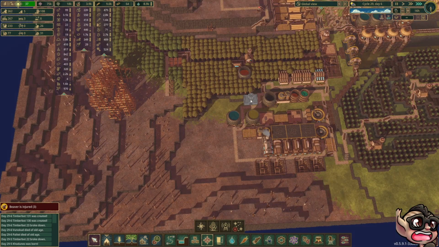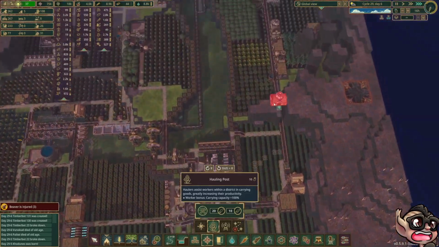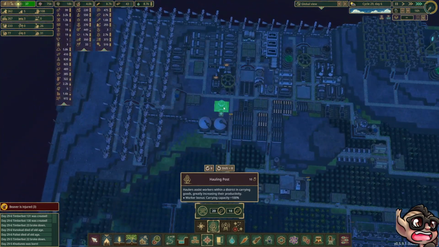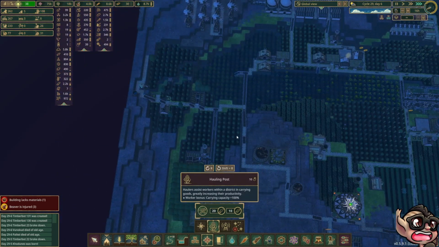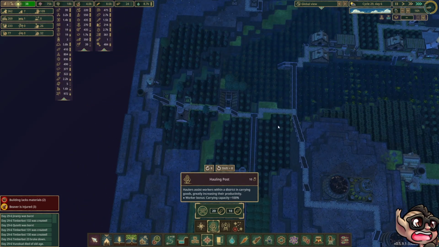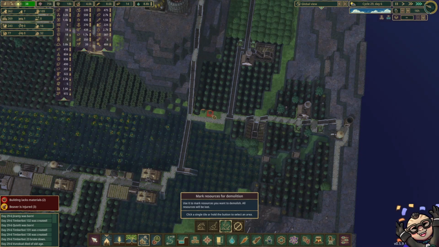Maybe that's a nice spot there. Got a hauling post there. We've got a hauling post over there. Got one there. We don't have one here. So let's put one there. And over here, we don't have a hauling post. It'd be nice to put it there, but those couple of trees are in the way. That means bye-bye trees.